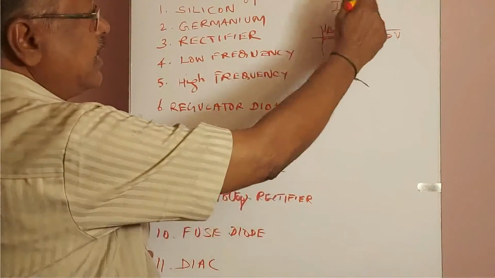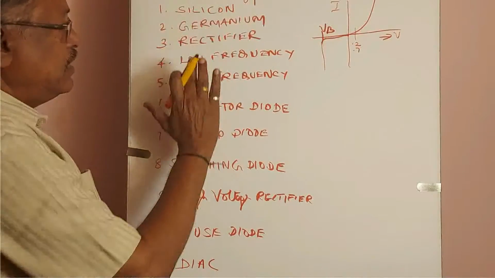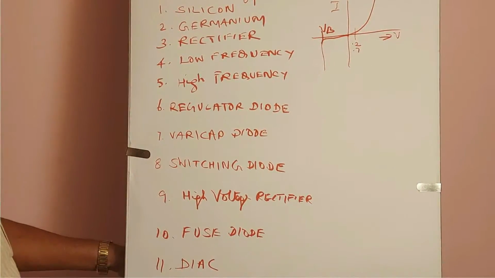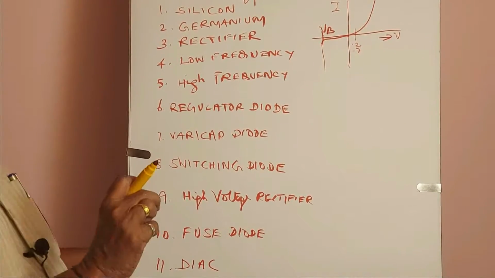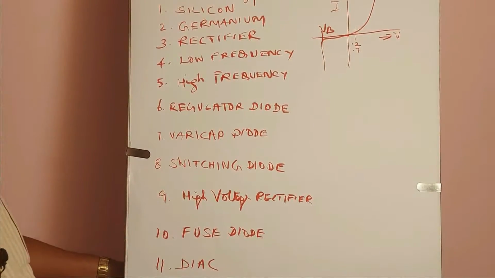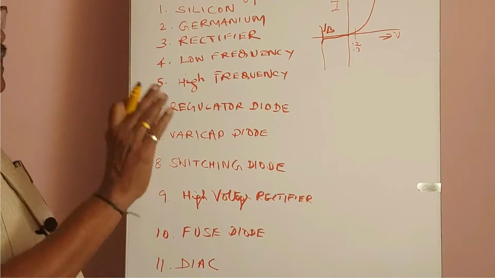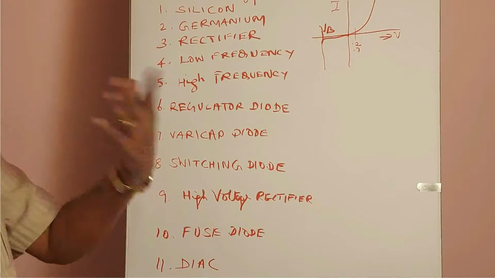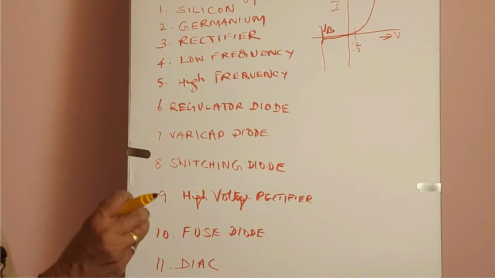Therefore, these are the characteristics for either the diode manufactured using silicon as the semiconductor or germanium as the semiconductor. The only difference is the cut-in potential is going to be 0.2 for germanium and 0.7 for silicon. This we have to understand. Like that, diodes can be manufactured with these characteristics. We are not bothered whether it is manufactured for silicon or germanium. According to the application, we can choose that.